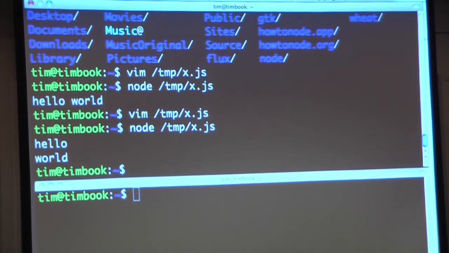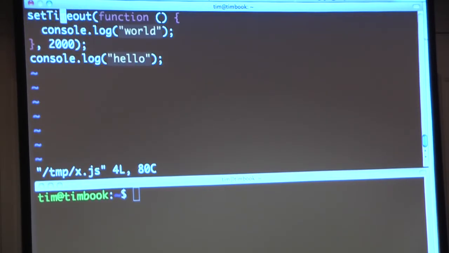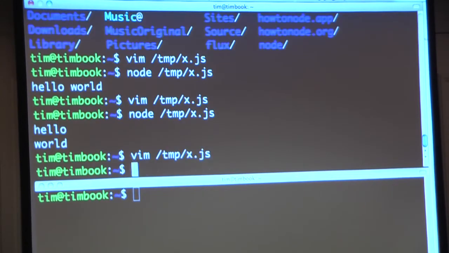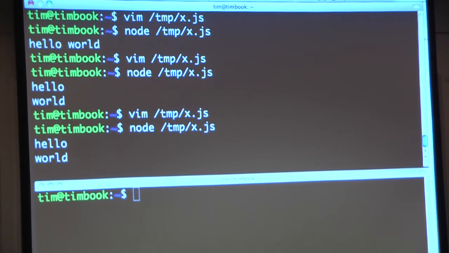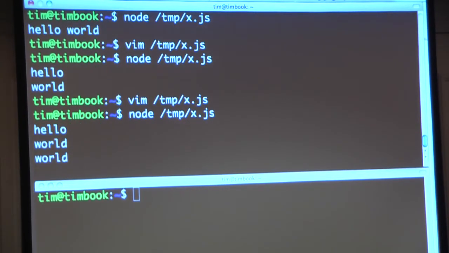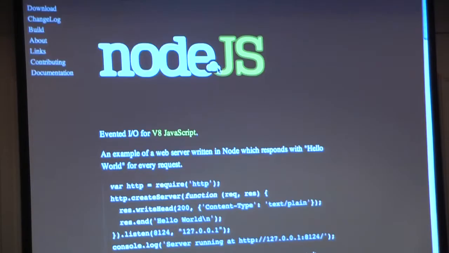Node has this property that when there's nothing else to do, there's no callbacks pending, that it just exits. So it was done with that setTimeout, and it's done. If we had, say, changed that thing to a setInterval, then it wouldn't exit because it's got stuff to do, right? Okay. Control C, and it's done.